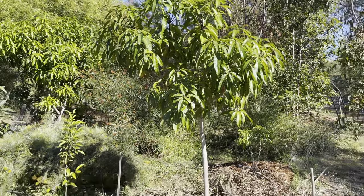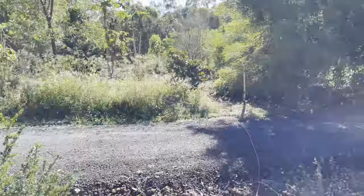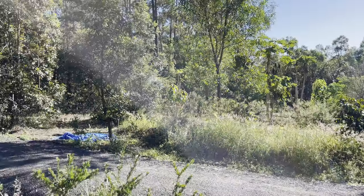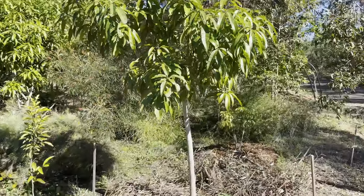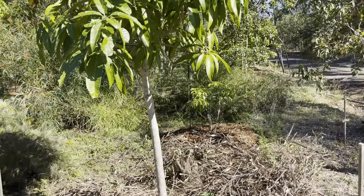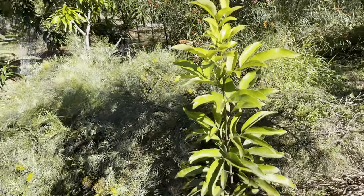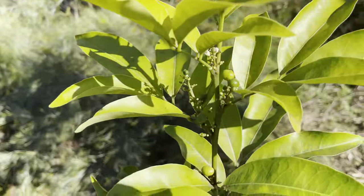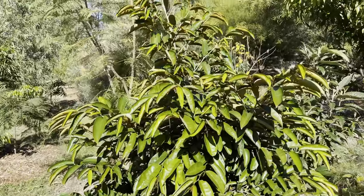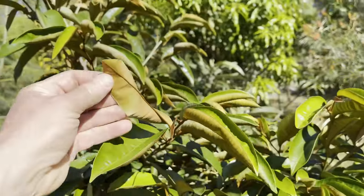I'll give you a little garden tour. This is coming from our driveway which we recently got paved all the way down, which is really nice. That's our hillside over there. Here we've got a mango that produced a few mangoes last year, a lychee in the background — it's like a native tree with these little pepper things that grow on it — and this is a star apple tree.